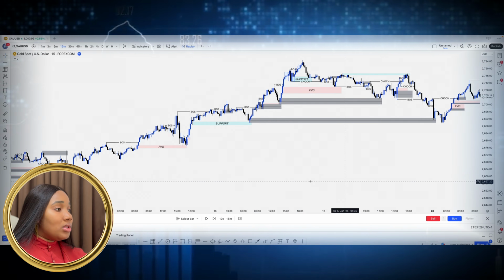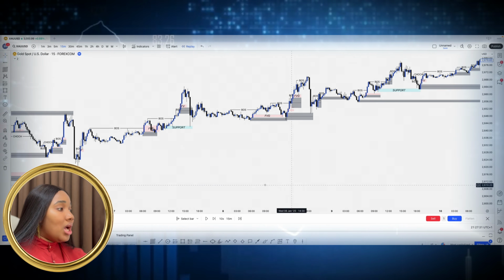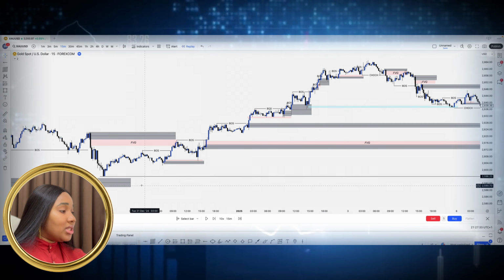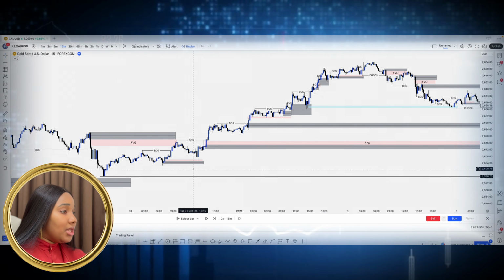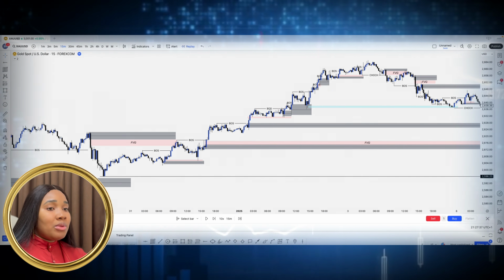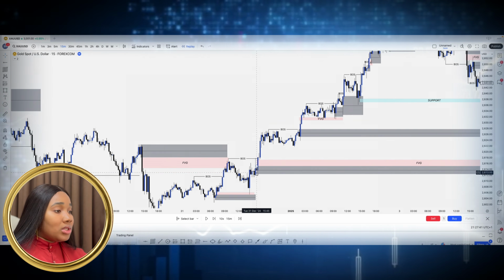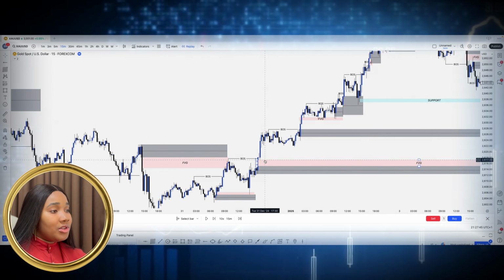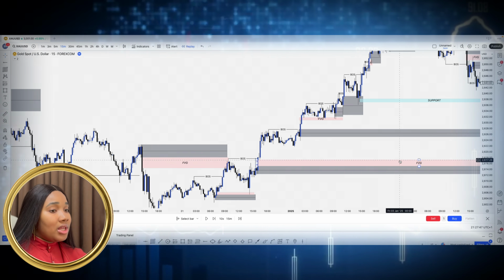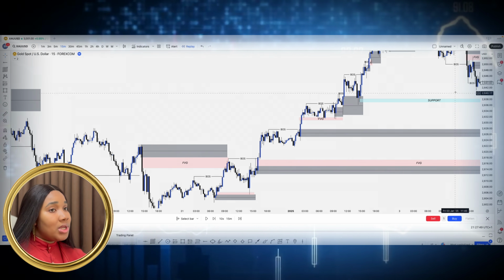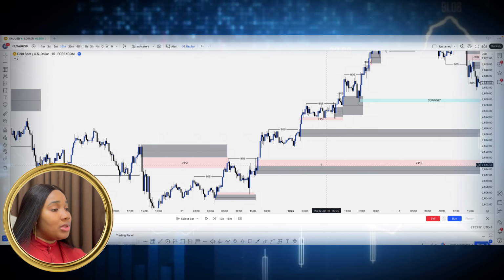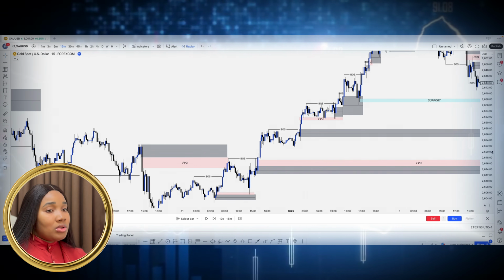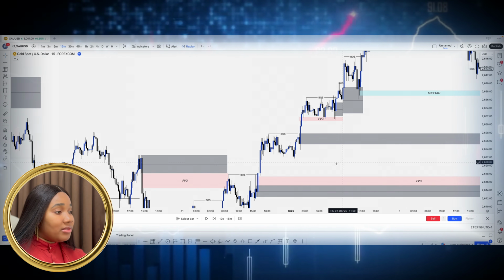So let me zoom out. We have a lot, so I just want to make sure we start from the beginning. Okay, so from that push, what happened? We got another break of structure, this being the order block and the FVG. So you can see price did not get there, but I extended it. So that simply means along the line, price later tapped in, but we are not there yet. So I just want us to be going one after the other.